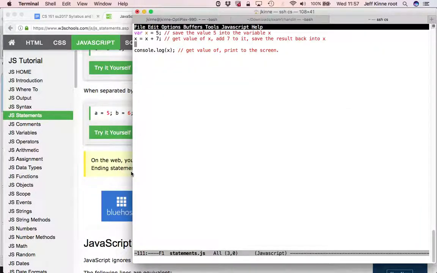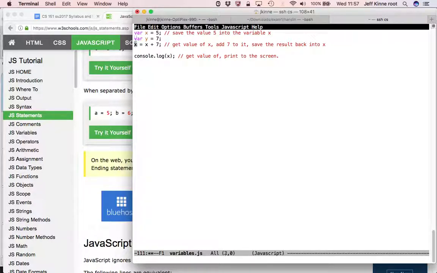Alright, let's make a new file. Why don't we call the new one variables? Okay, so I'll have another variable, say var y equals 7, and then I'll say var z equals x plus y.